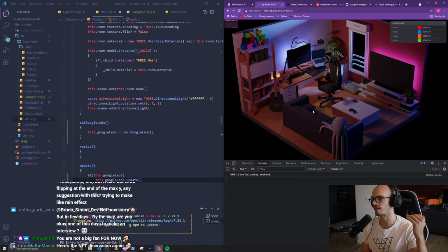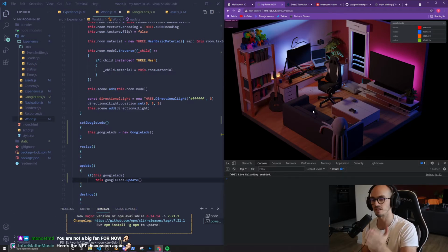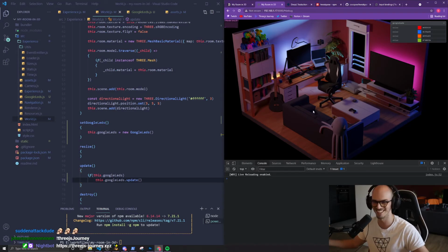Me, I'm more into creating stuff and giving it to whoever wants it, at least for the assets. By the way, if you want this model, just ask me on the Discord server, and I will give it to whoever wants it, and you can do whatever you want with it. I don't care. Just like my portfolio is open source, almost everything. Not the course, but almost everything.